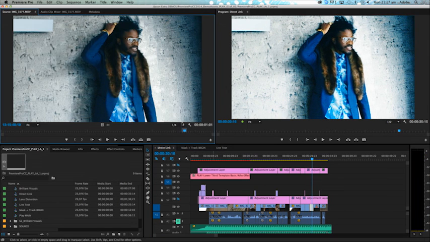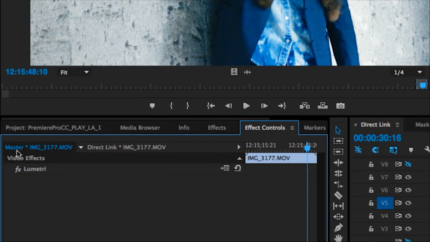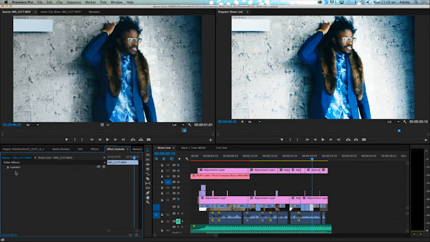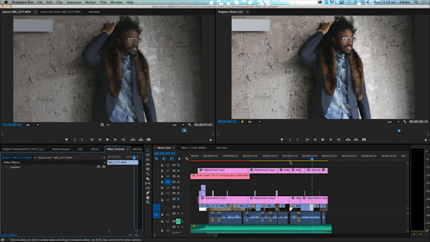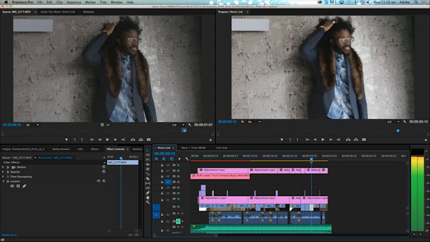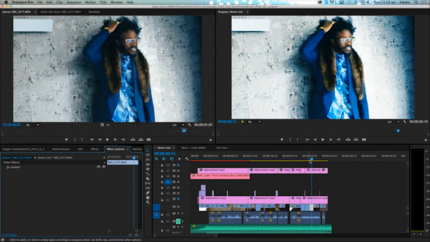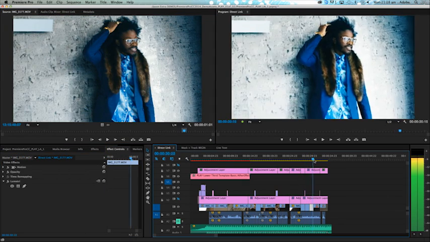and if I go ahead and select this clip, hit the F key and go into my effects controls, now you can see that on the master, 3177.mov, is the Lumetri effect. Again, this is the Lumetri engine from SpeedGrade with that effect that was applied, but it's non-destructive. So if I wanted to bring this back to normal, I can disable this. Now as I scrub through, you can see that all those subclips are again now unprocessed. Go back again, turn it back on non-destructively, and now everything is back to processed.